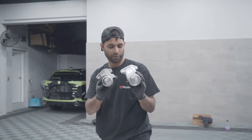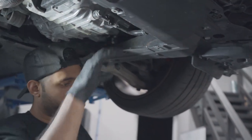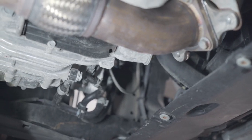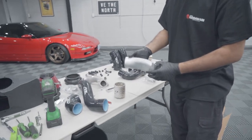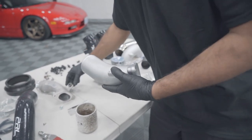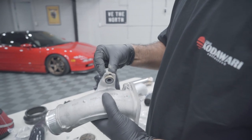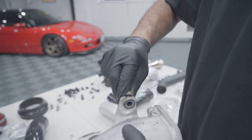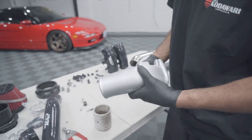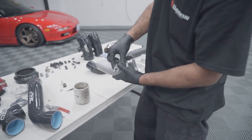As you can see it is bigger for sure — and smoother as well. Now that we have that aluminum flange out of the way, we're going to move this hose over and put the new one in, then start working from the top. On the pipe itself it's pretty simple — the PRL logo is always going to be to the top. On the bottom side they provide a bracket. On the stock pipe, go ahead and pull this metal portion of the grommet out, pull the actual rubber grommet out, and then we do the flip side.